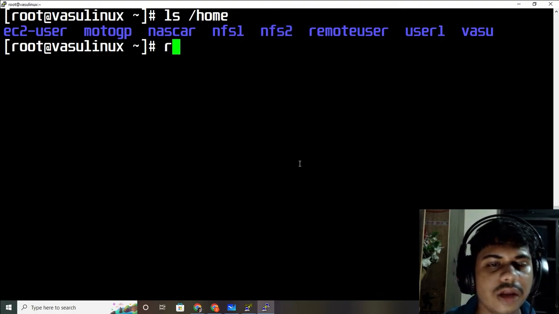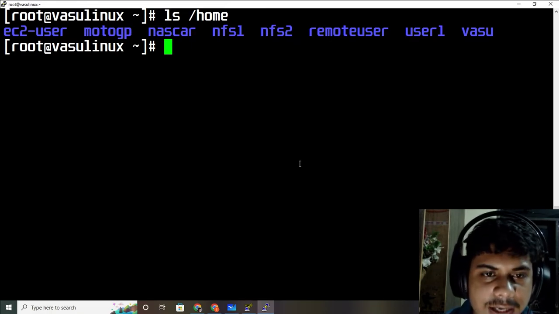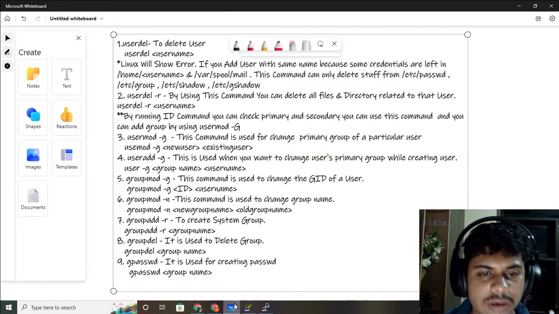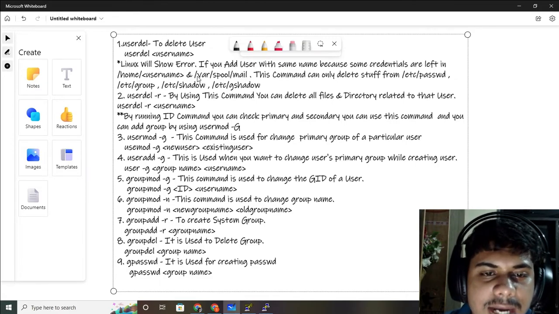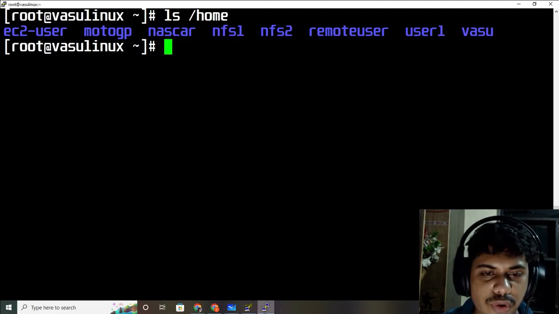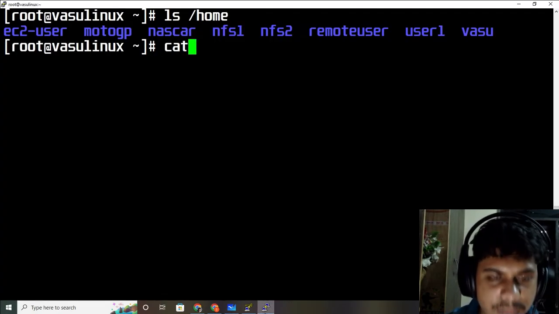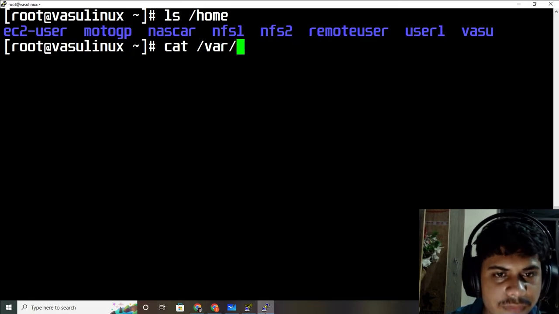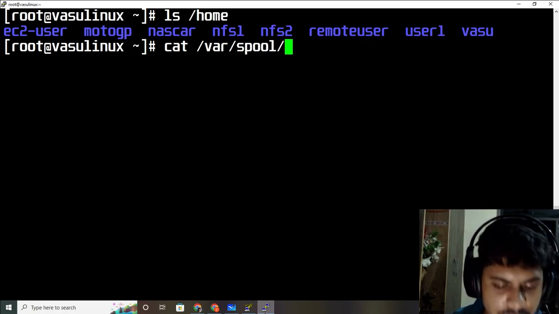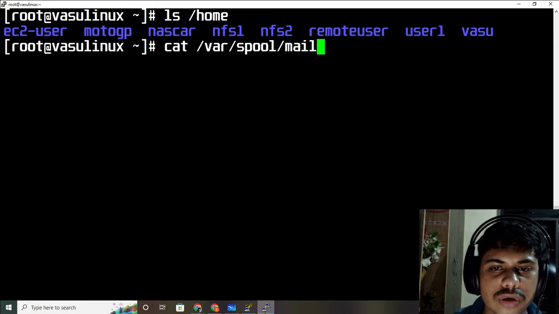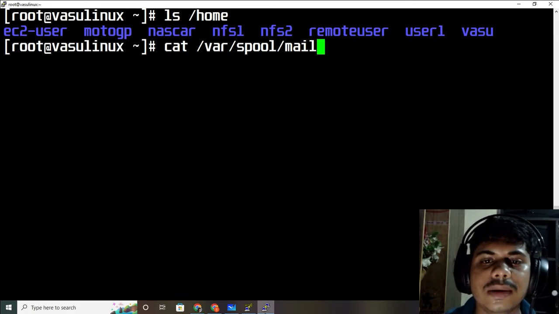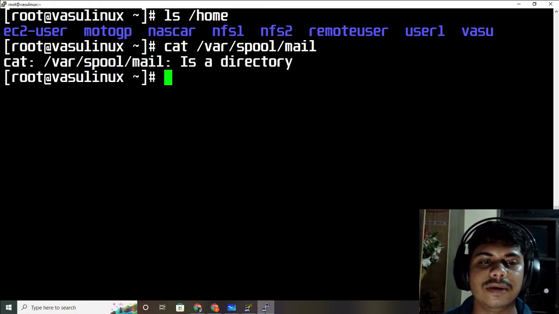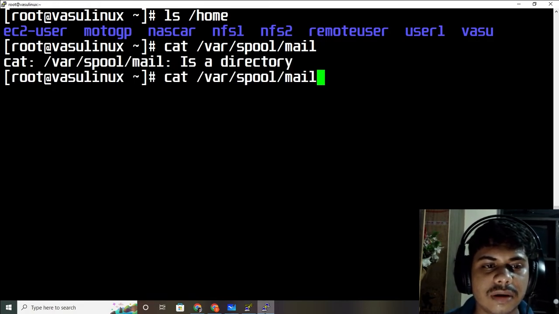I'm not deleting it now, I will delete it later, but let me show you one more path where your credentials are left. /var/spool/mail, as you all know, is the path where all your mails are received. You can also use cat on /var/spool/mail.